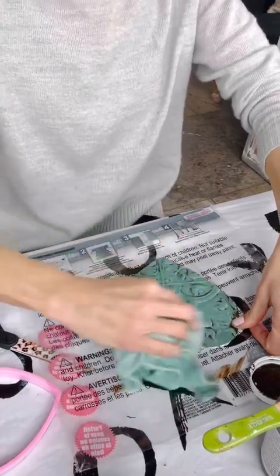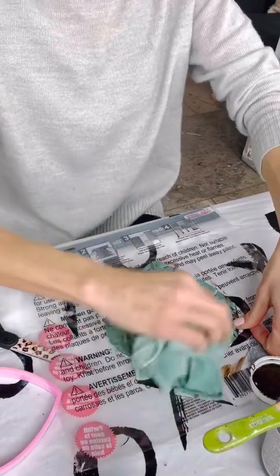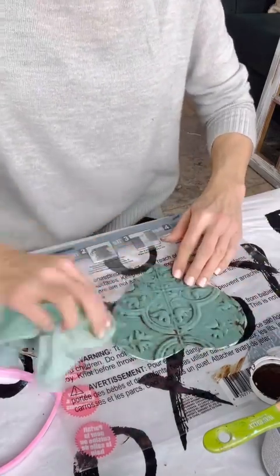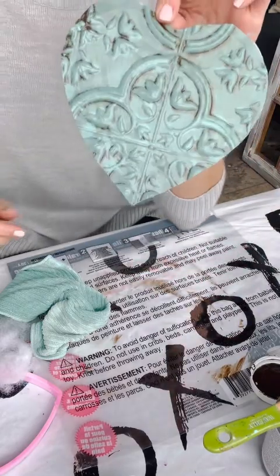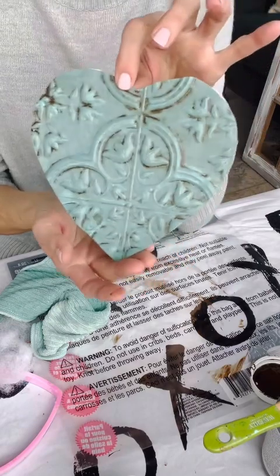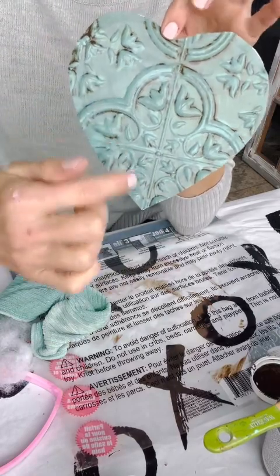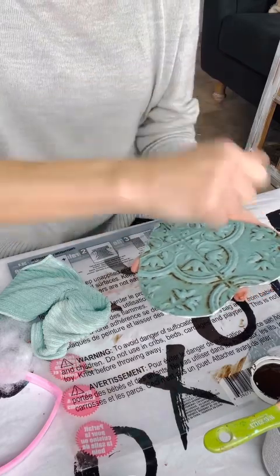The great thing about this though, is that if you have too much water on it and too much comes off or not enough, you can always go back and repaint it. Once that surface is dry underneath, it is pretty forgiving and you can redo it. Now, the important thing to remember, now look how cool that turned out, you guys. Isn't that amazing? This just makes me so excited because when you do the full coat, if you rub it on, you cannot get in those grooves as easy as you can with the full painting.